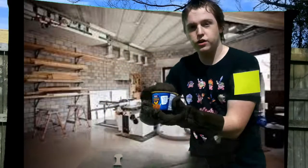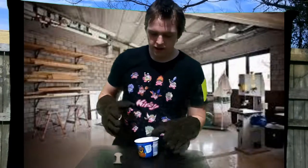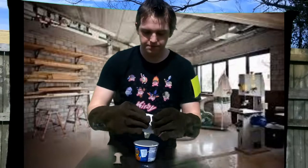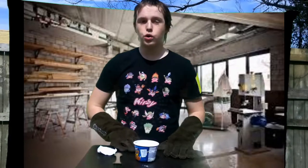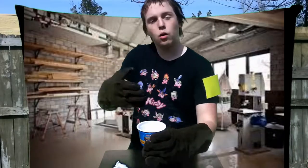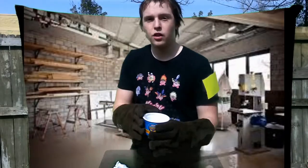The first step we're going to do in this is, first you want to just take off the lid. Now that you've taken off the lid, take out the cheese packet. Then go to your nearest water source and get some water. Now that you have the water in there, all we have to do now is put it in the microwave for 330.